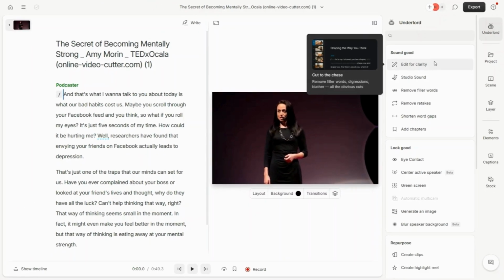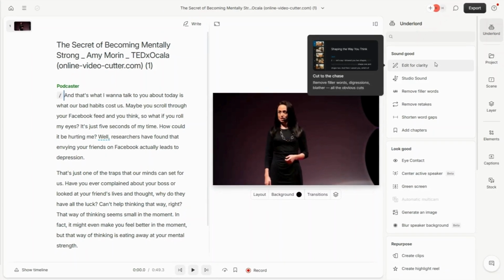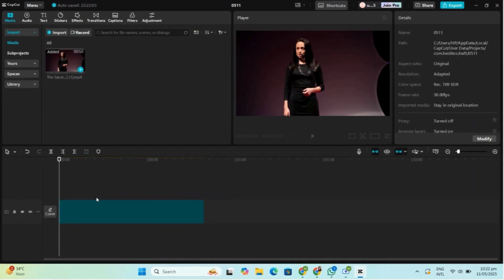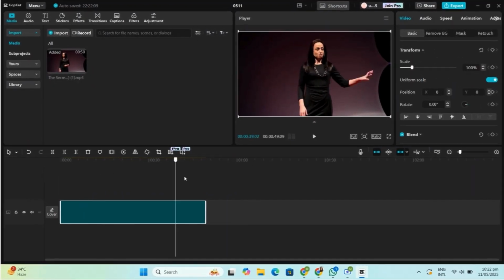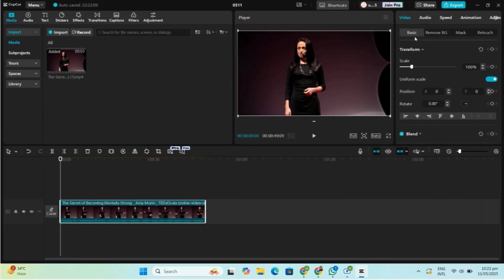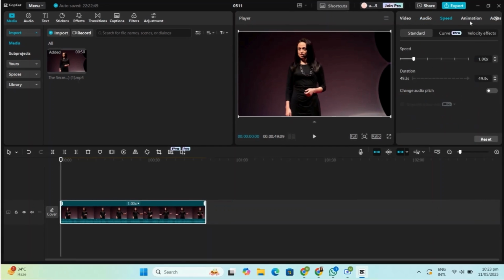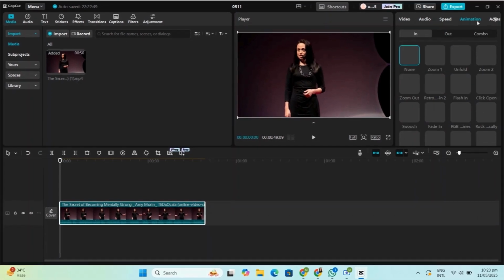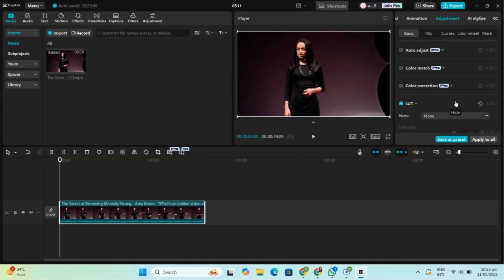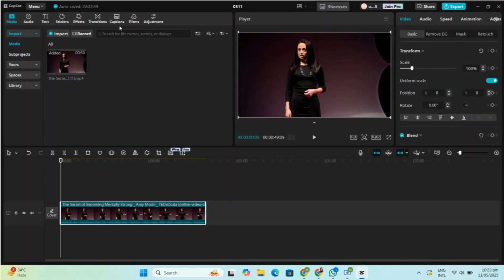My takeaway on this? Based on this whole process, I'd say CapCut is the more beginner-friendly tool. Even if you've never edited before, it's super intuitive, seriously. Even a 10-year-old could figure it out. If you're just getting started and want a simple program to learn editing with, I'd definitely recommend CapCut.